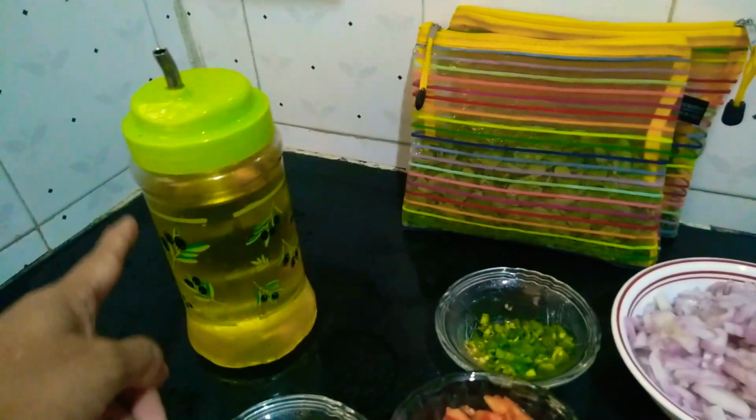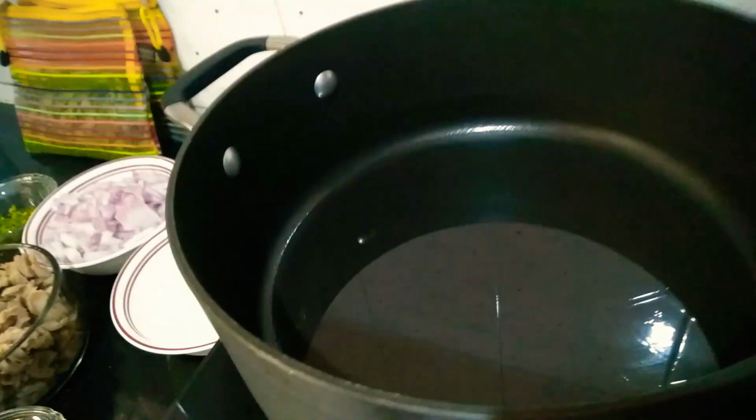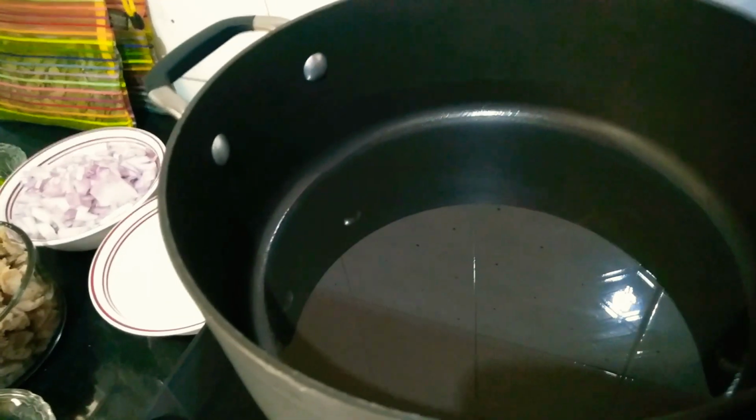Jeera, and curry leaves and some coriander, that is cilantro, and oil and ghee and the ginger garlic paste. Let's get started now with the recipe.